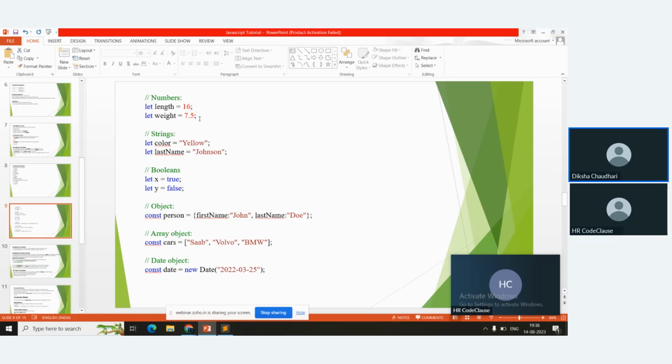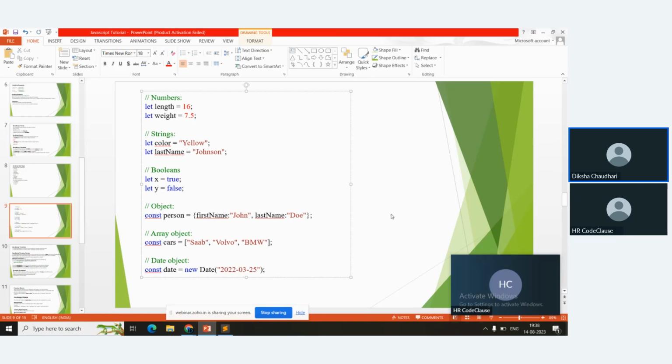So this is how you can declare numbers. You can declare strings using double quotes or single quotes. You can declare booleans using true and false. Then how you can declare objects. The syntax of declaring an object is inside the curly braces, name and value pairs.